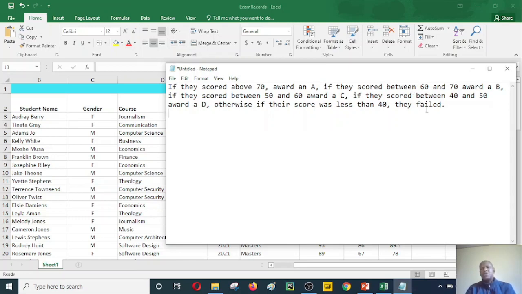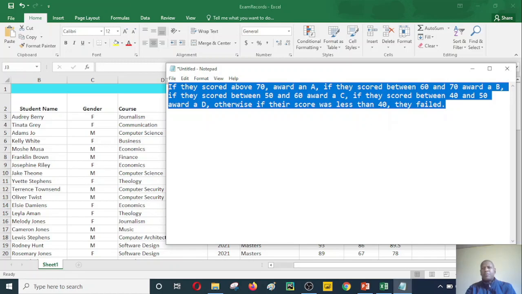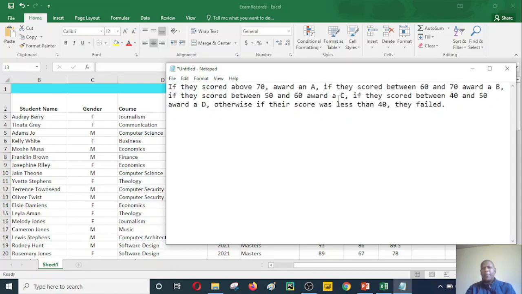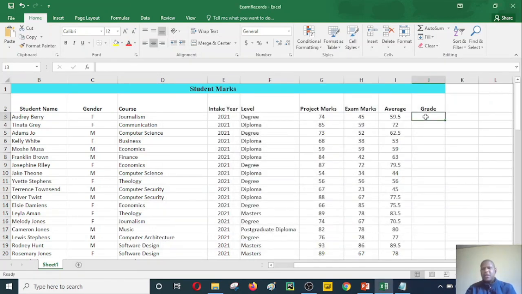So this is going to be our criteria that we're going to use for the conditional formula, the if statement. It's somehow a long one. I will share it with you within the description so that you can get it right. It might take time to enter, but once you are familiar with it, it will be very, very fast. Our cell reference here is going to be J2. This is where we are going to position our cursor.